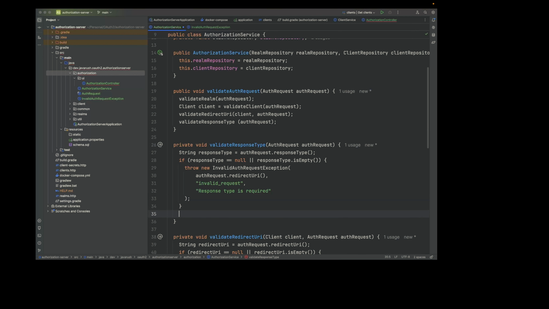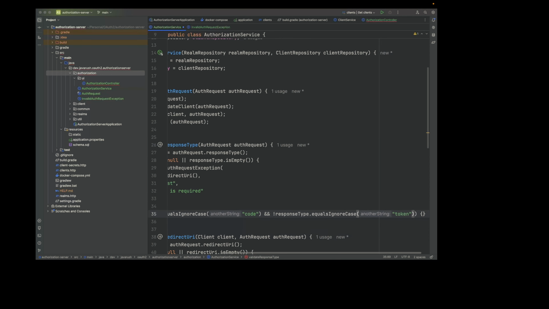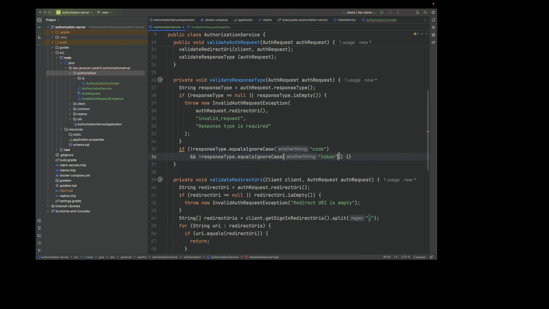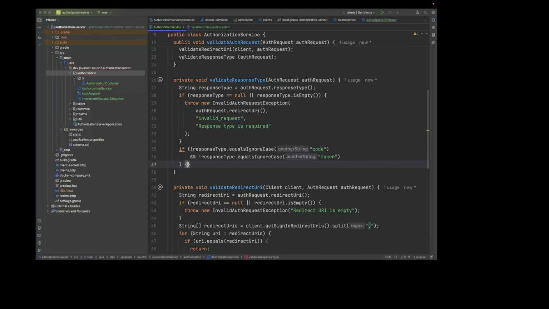But let's say the response type is present. So in this case, we need to make sure that this is one of code and token. So I can say if response type is not equal to code and it is not equal to token, in that case we need to throw that error again.